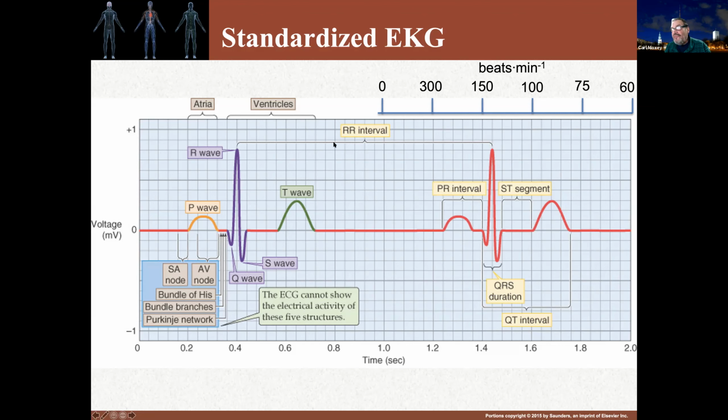The other thing to notice in this scale is the vertical scale, which is the measurement in millivolts of the electrical activity. And again, standardly, 2 of these big boxes equals 1 millivolt, either positive 1 millivolt or negative 1 millivolt. And that means that each of the little boxes is 1/10 of a millivolt in terms of amplitude. And sometimes you want to know what the amplitude is, and I'll actually give you an example of that a little later on.